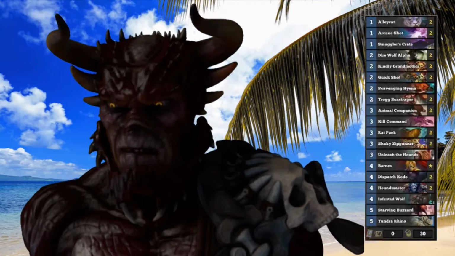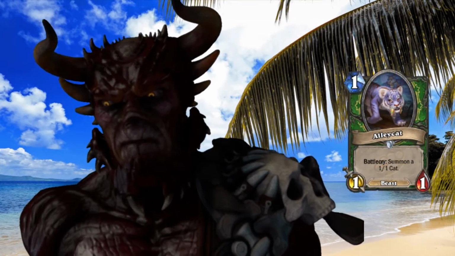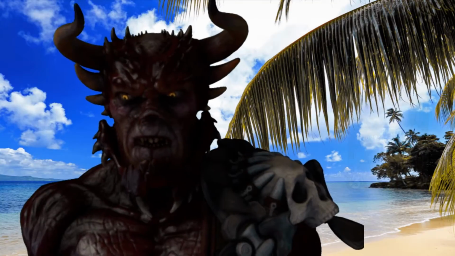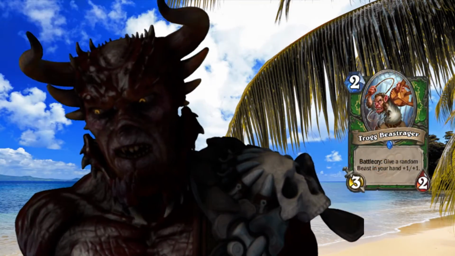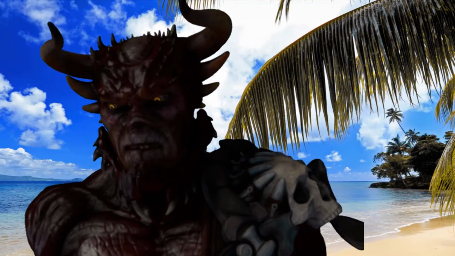If you get a good one drop, like the Cubs, you're going to do very, very good. If you don't get it and you get the coin, well, you can play this other card here that's going to buff your minions. And I got a lot of matches here where you can just steamroll your opponent. You can go 30-0, 28-0.